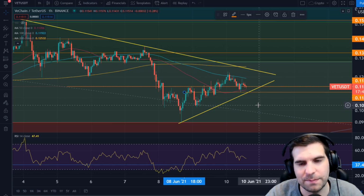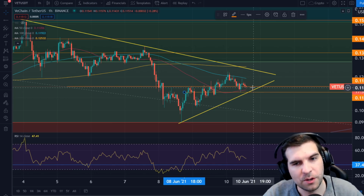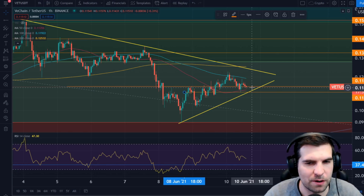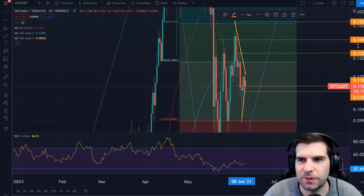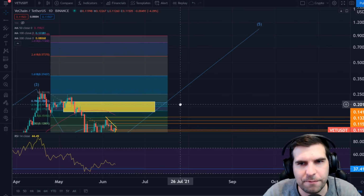And VeChain definitely seems to have a lot going for it in the short term as well as the long term. So right now, there are some good key areas that we've established, and we want to make sure that we follow those all the way through so that we have the maximum potential achieved for VeChain. Now, what I'm going to do is pull this back up into our daily view, pull this down a little bit, and talk about what it looks like when we go up towards that wave 5, right?